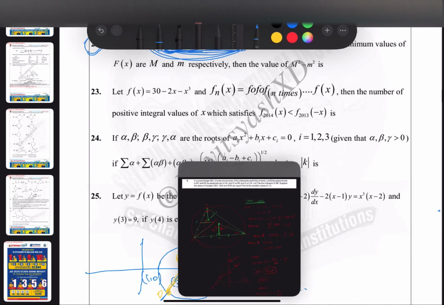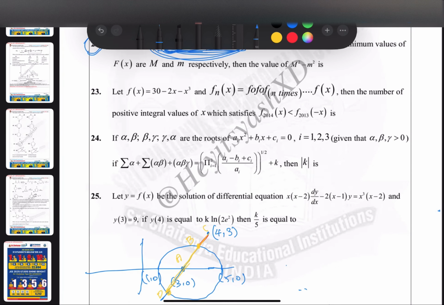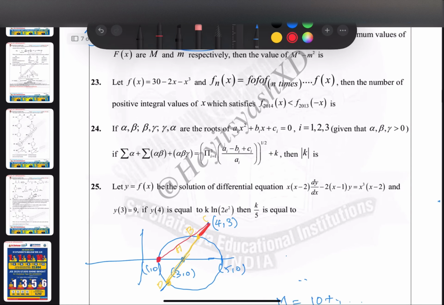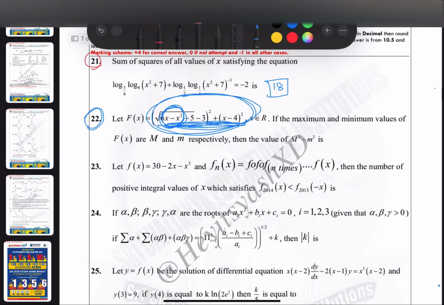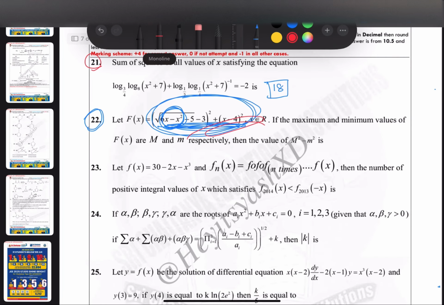Okay. And also, if you consider only the upper semicircle here, then the shortest distance will still be this distance, but the longest distance will be this distance. All right. I hope you got to learn something from this. Now let us move ahead. Maybe my calculations might have been wrong, but this is the approach you should use.